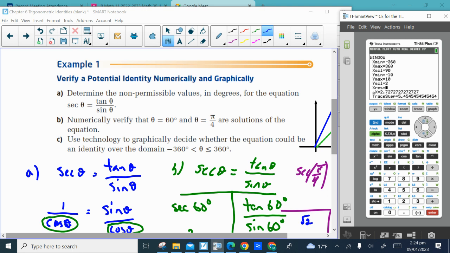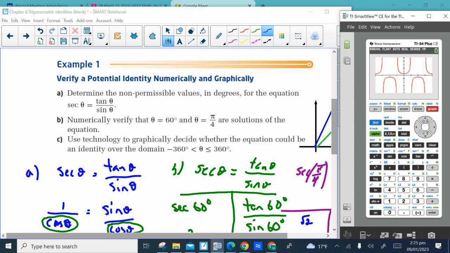On this calculator, it'll show two different colors. And the hope is that it'll be one color directly over the first one. So you've got to watch because it happens fast. It'll graph the first one in blue and the second one in a different color right over top of the first one. So it shows that the two equations give us the same graph, which means that they are equal to each other because they give us the same graph, except for where we have non-permissible values.